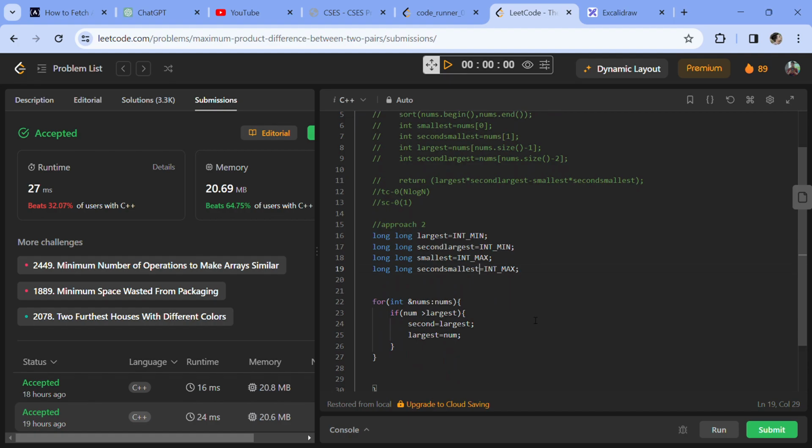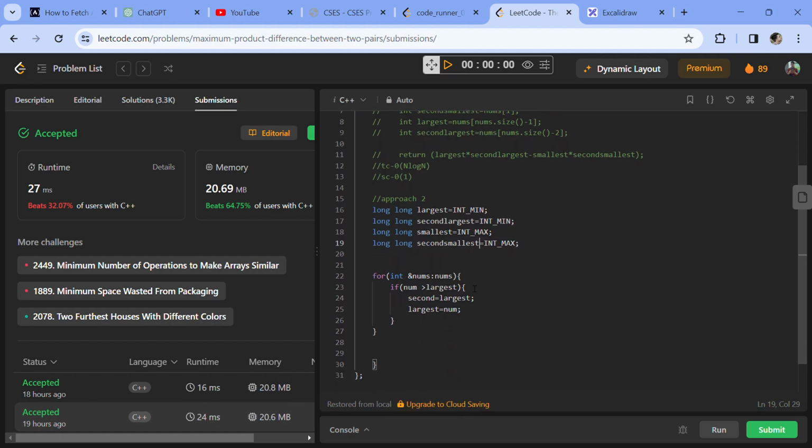So simply, then in the else block we have to find the smallest. So second largest will be equal to the max of second largest and num. Then we have to find the first smallest and second smallest.